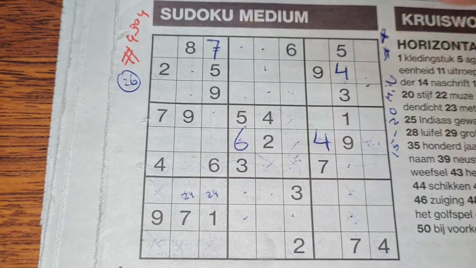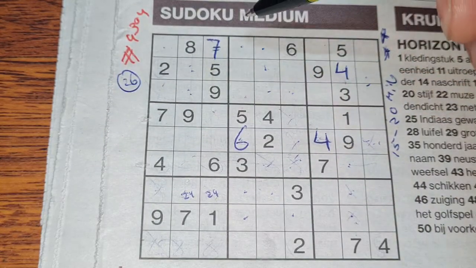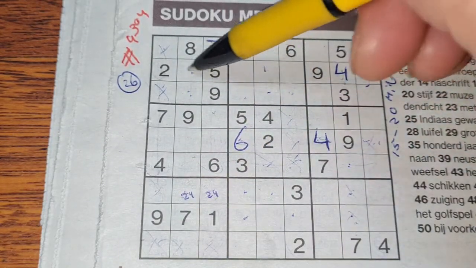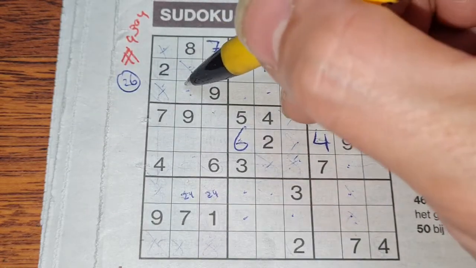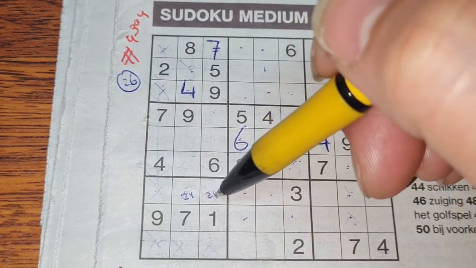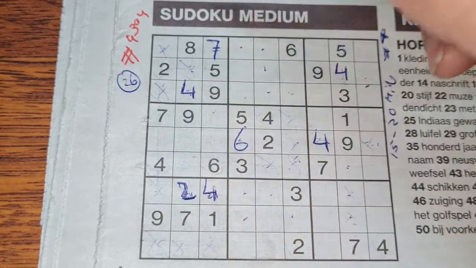4, 4. 1, 2, 3, 4, 4 missing numbers in this big square. One of the missing numbers is a 4. We see here 4 in the first column, so no 4 in these 2 boxes. Here 4 in this second row, so no 4 in that box. So 1 box left for the 4 in this big square, should be there. I've marked those 2 boxes with the 2 and a 4. Now we have a 4 there, so this box can't be 4 anymore. That box should be a 4, and this box should be a 2.